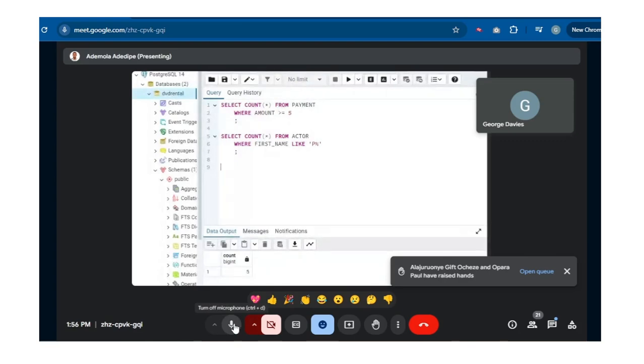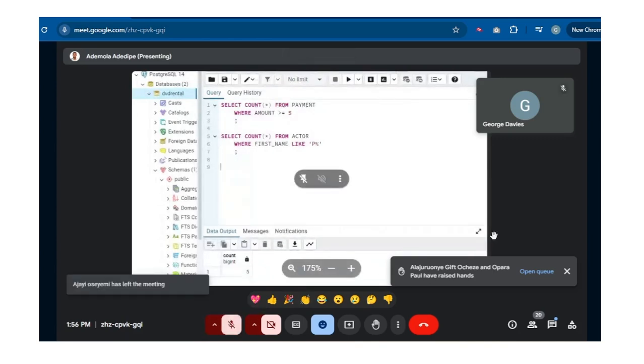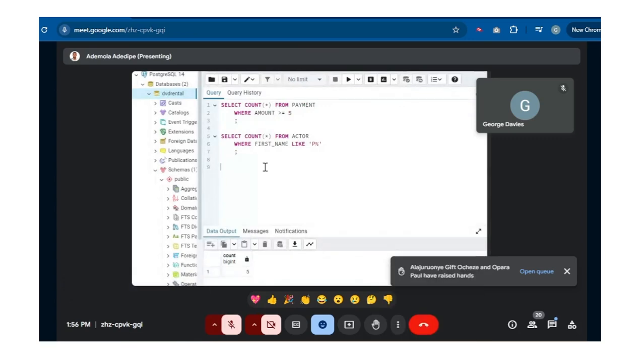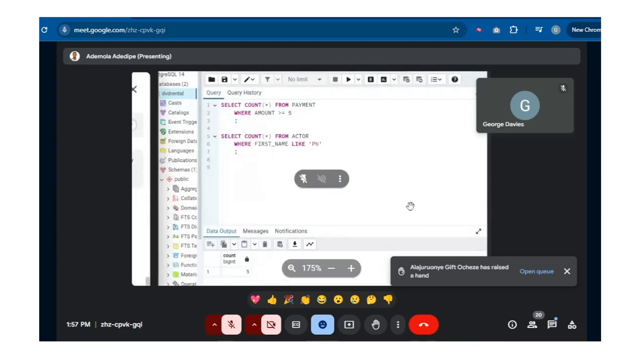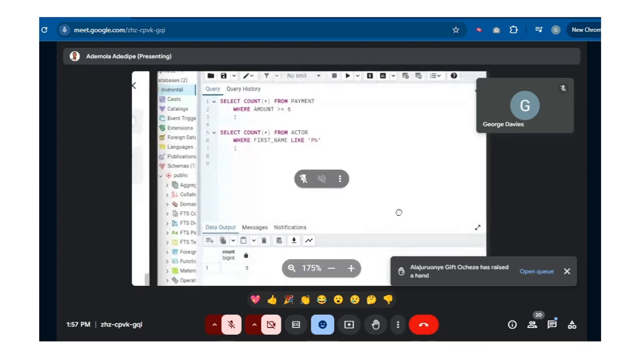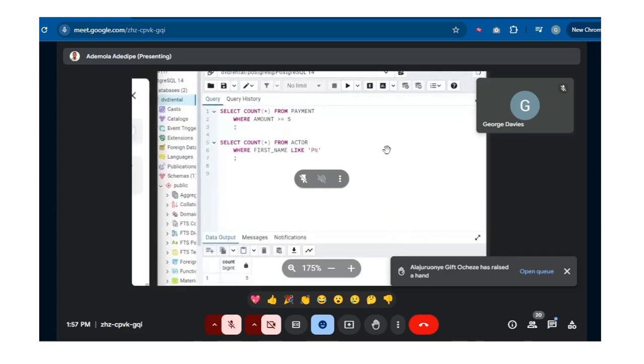When I did the same, select count asterisk from actor where first name like 'P%', with the apostrophe at the head, it returned count 0. So I think there's an issue with first name in my data set. It is returning 0. It is case sensitive, so you need to use capital letter P. I hope you are using capital letter P. No, I used small letter p. Yeah, try capital letter P. It is case sensitive. Okay, it returned 5 now.